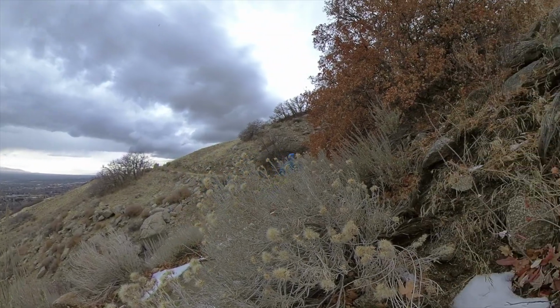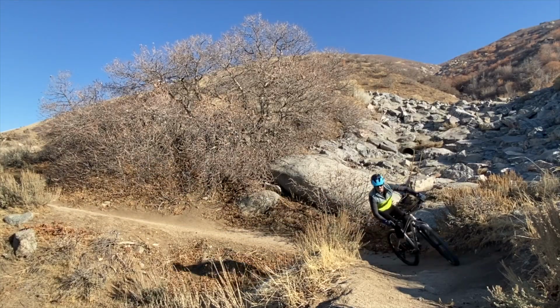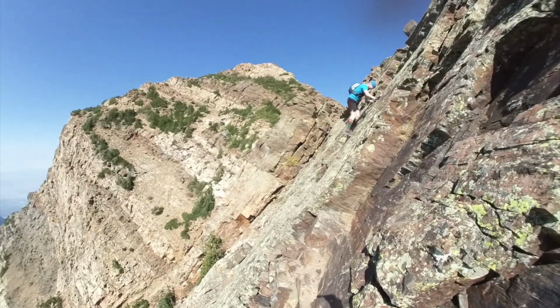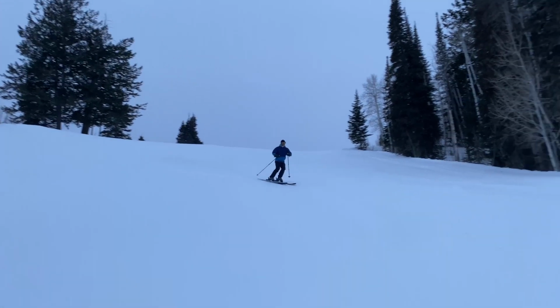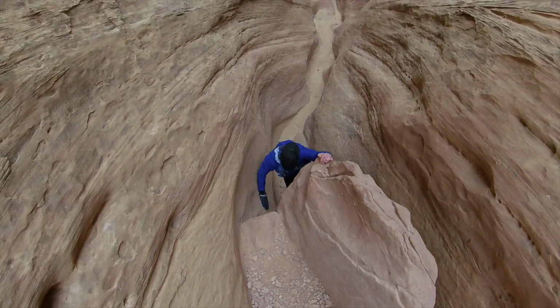Obviously, I run 6 days a week. But I also rode my mountain bike with this. I took it rock climbing. I did strength training. I went backcountry skiing. I went downhill skiing at a resort. And I even went canyoneering. And it gave me a really broad idea of how the watch worked in different settings, as well as testing out the different activity types.